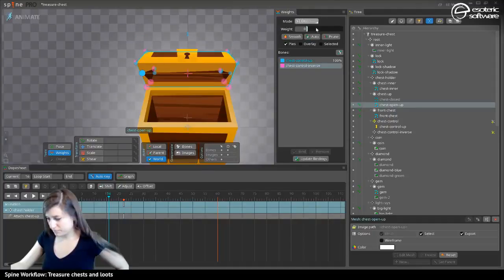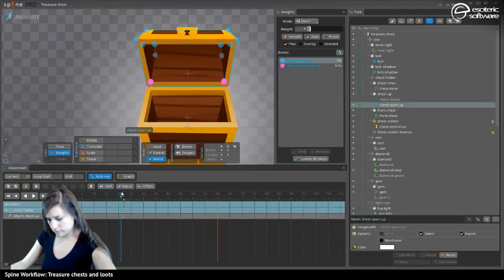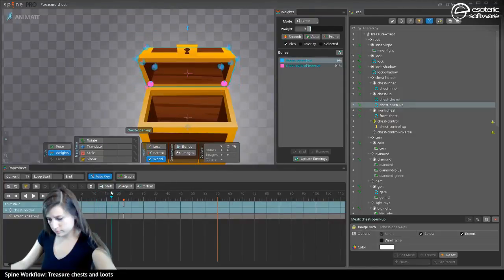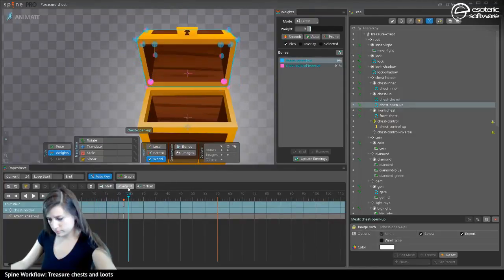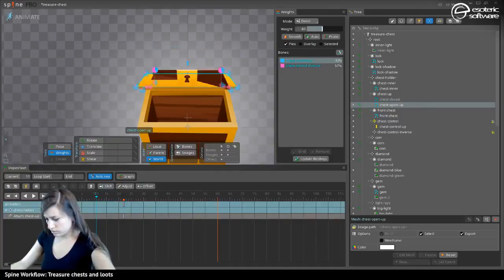Okay, then these 2 points should be influenced more by this, and these 2 should slightly be influenced by chest control up. Nice. Now these 2, they should actually be somewhere in here.